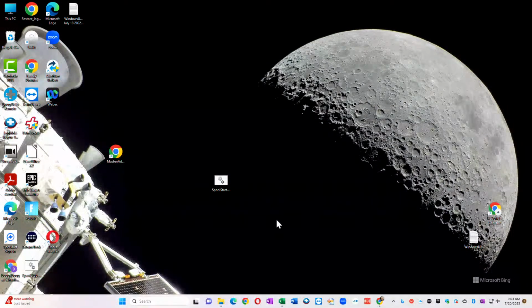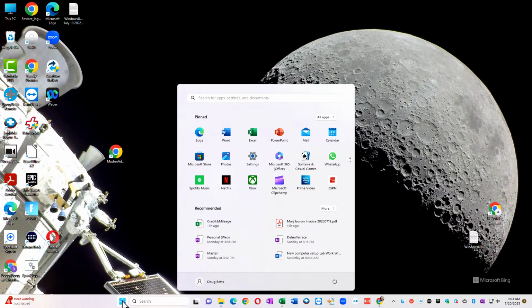Well, there is a way to do it. Now this is Windows 11, but it's the same thing on Windows 10. The screen's going to look a little bit different, but you click on the Windows button, then click Power, and then choose Hibernate. You have to have Hibernate on for this to work. So I'm going to let that hibernate, then I'll turn it back on, and I'll show you that those text elements are there if you have hibernated the computer.